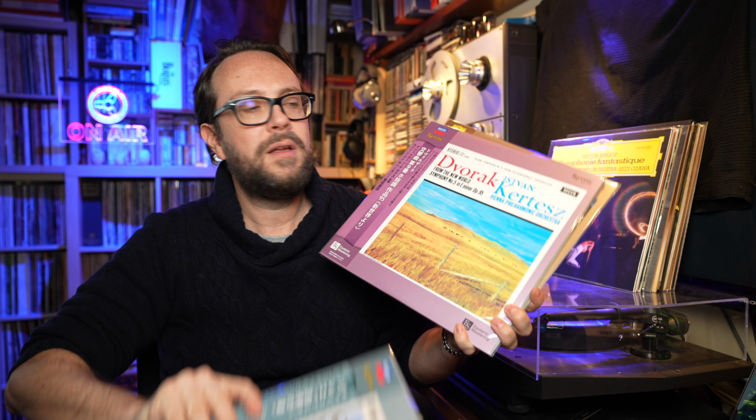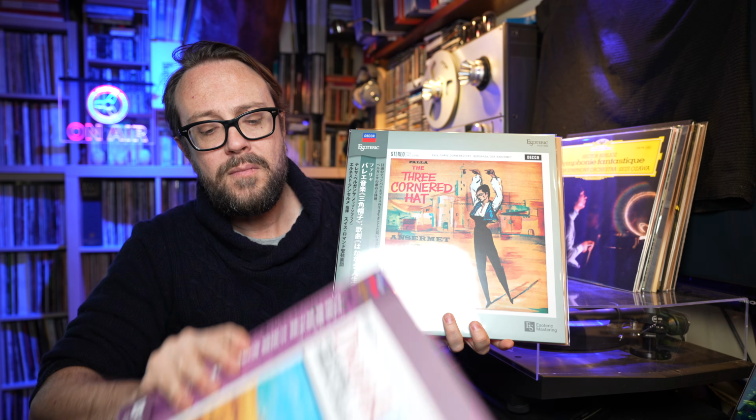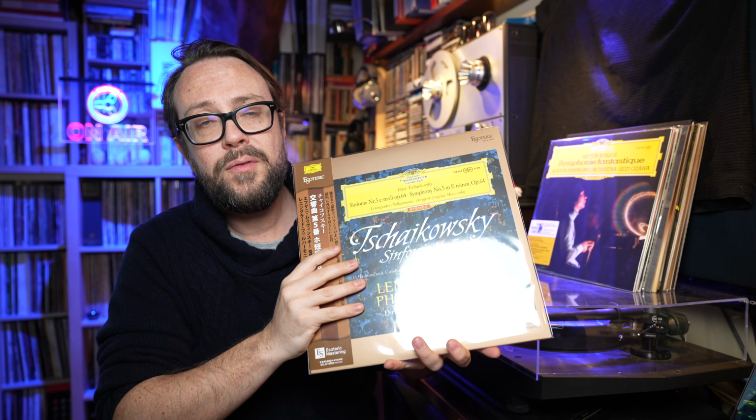I mean, they are, I think, mainly Super Audio CD oriented, okay? Because they do that release, and they've been doing those releases, reissues of classical music for a long time. So they are specialized in that, I think. And every once in a while, they do these, which are mainly Decca, but not only, which are pretty good. Especially this one. I like this one a lot. This one also, Deutsche Grammophon, Tchaikovsky, not bad.